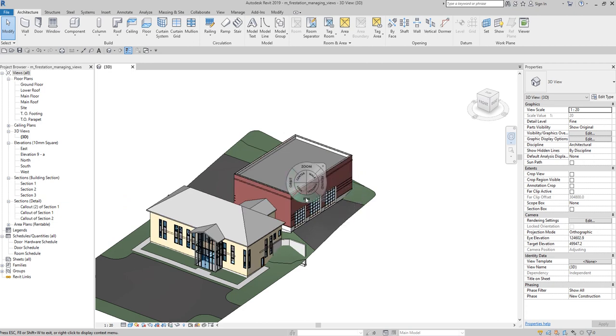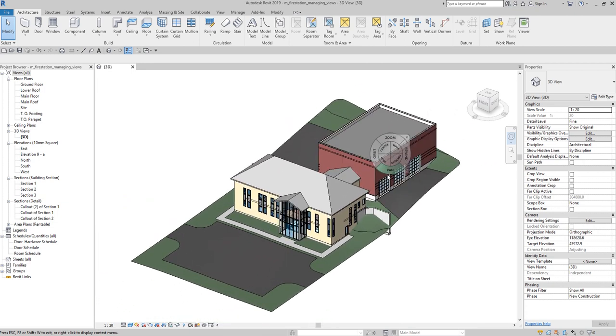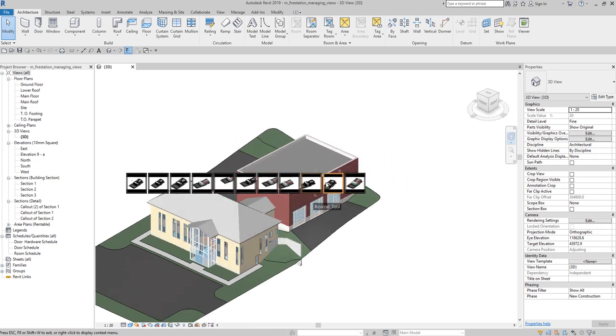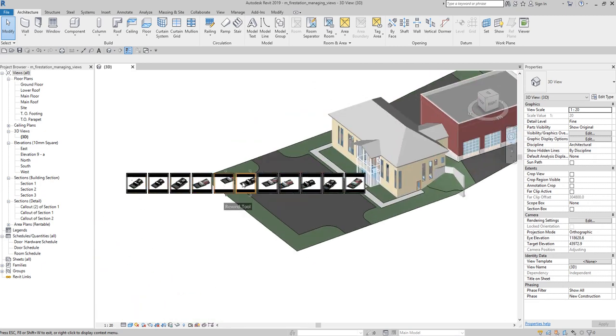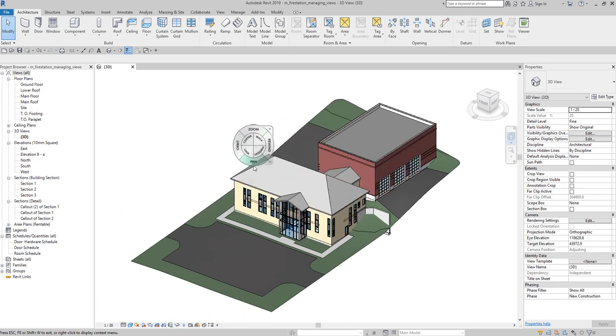You can also use this as a pan. You can also use the rewind if you want to go back to your previous views. There you go. You can also use the walk tool. You just hold your left click there and then move forward. For this one, you need to make your 3D view a perspective view in order to use the walk tool. Basically, you need to create a camera. We are going to have that topic in the succeeding exercises.